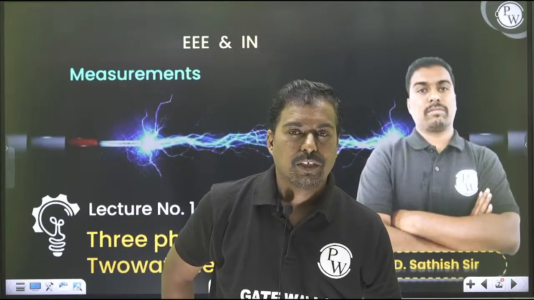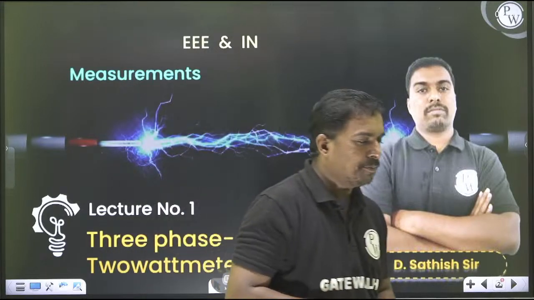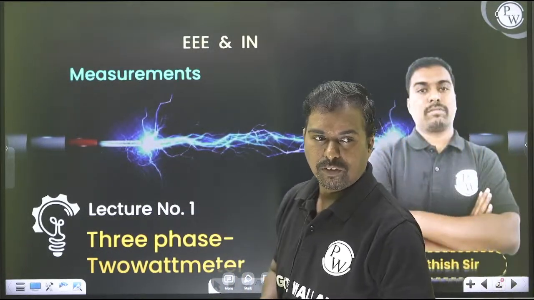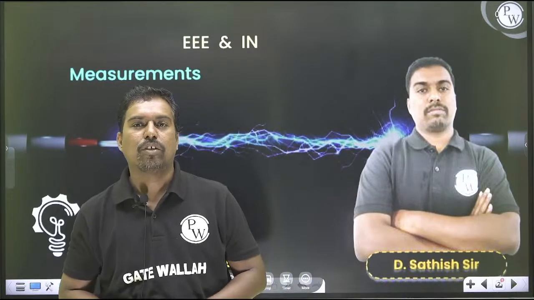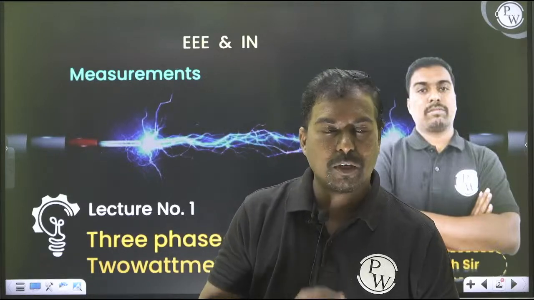Faculty of Measurements and Instrumentation. So in the last class we discussed the working of the dynamometer, and we have also discussed the constructional details of the current transformer. So today's class will discuss a crash topic on three-phase power measurement by using the 2-wattmeter method, one of the important topics.